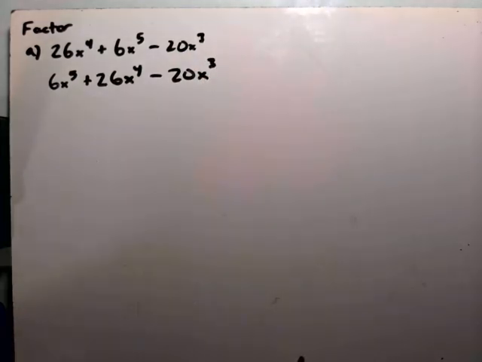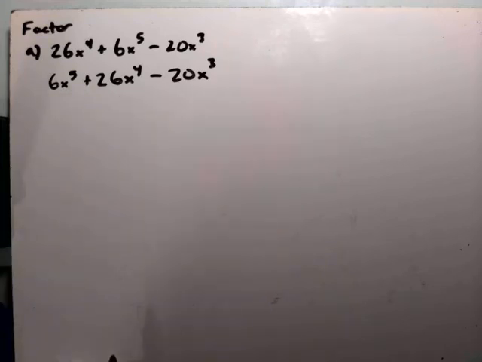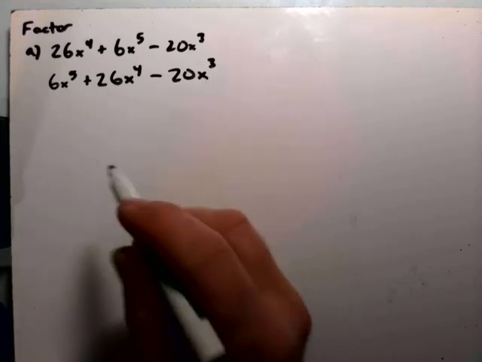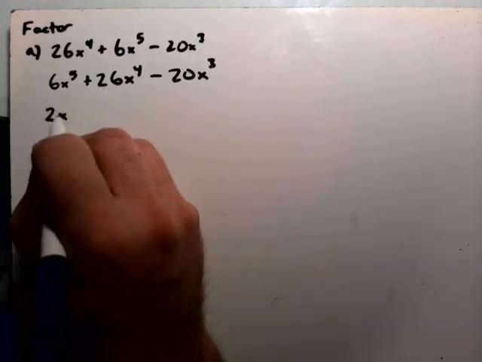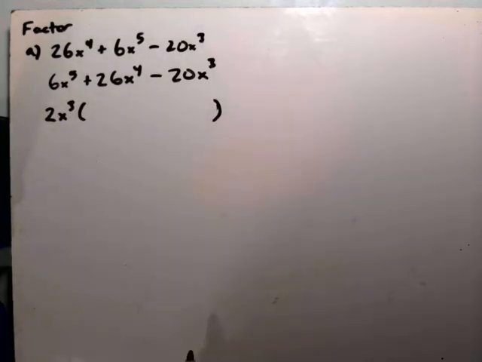Then from there, we would want to take a look and see if we have a greatest common factor. Our coefficients have a common factor of 2 there. That's the greatest numeric common factor. And then all of them have an x. The lowest one is x to the third. So a 2x to the third would be our greatest common factor, and we should factor that out in front.